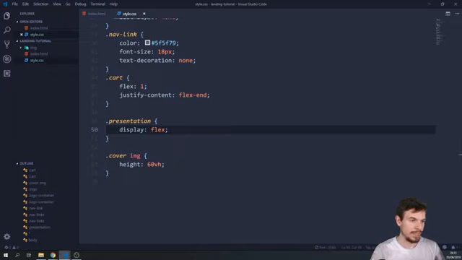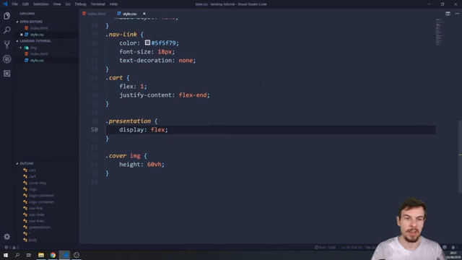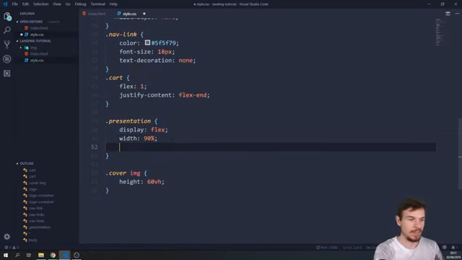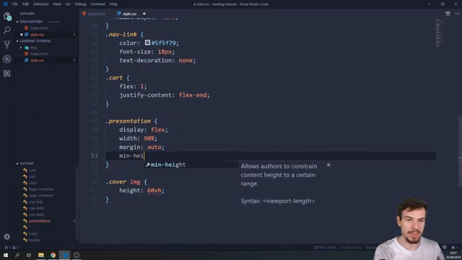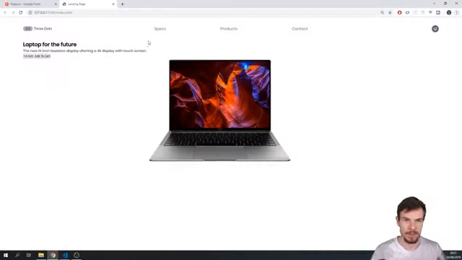So we added a display flex. The next thing I want to do is the margin thing that we did up here. To do that, just add a width of 90%, a margin of auto, and a min-height of 80vh. So it's about this height right now.